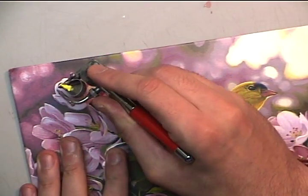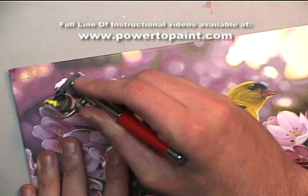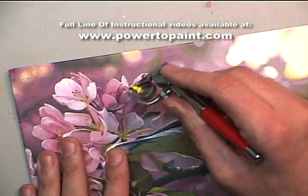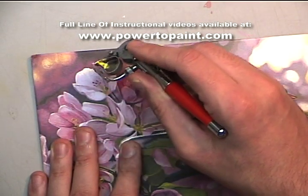I also thought this corner was too white and pasty so I'm spraying in some cadmium yellow light here, and you can see all the white areas will now take on the glow of that yellow. It's a quick, easy way to really warm up an area and soften it off all in the same glow.